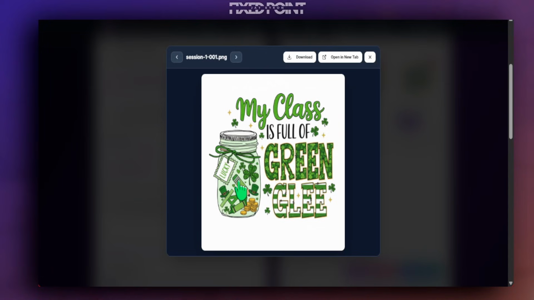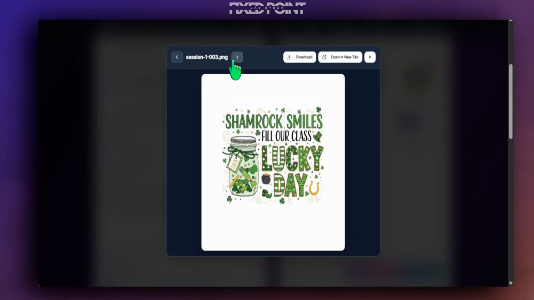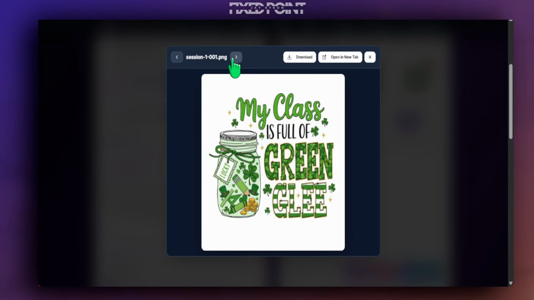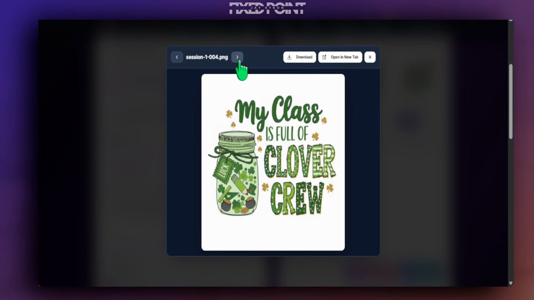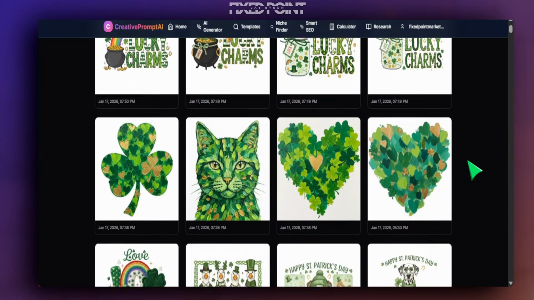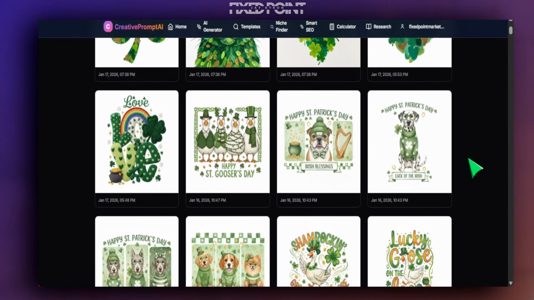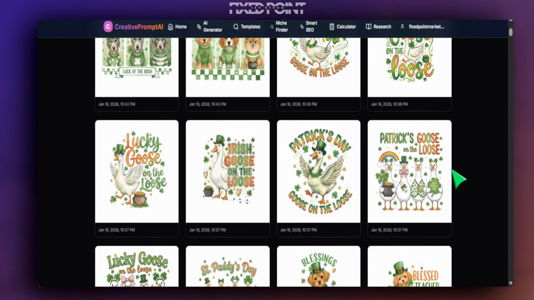And as you can see, all of these are focused on the specific St. Patrick's Day season. And as you can see, all of them are saying different terms, different words. And using the advanced scaling option is how you are really able to get great results just like this. So as you can see, there's definitely tons of products we could scale this out, regenerate these into new remixes for the season that could do extremely well for us moving forward.